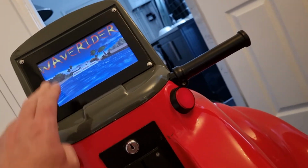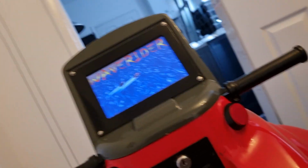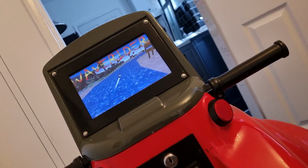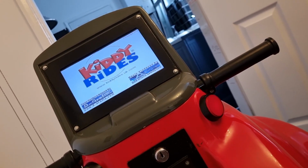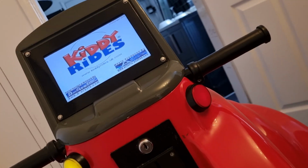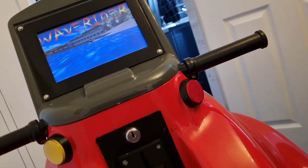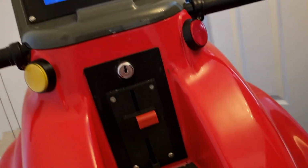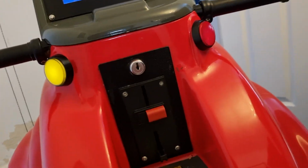When I first got it, the screen was knackered. I replaced this screen for about £8 or £9 off eBay. Just the digital screen had gone, so I replaced it and got it working again. So it works fine, apart from taking coins, because the coin mech basically had a massive coin jam, and the coin jams damaged the coin mech, I think anyway. When I tried it, it wasn't accepting coins.